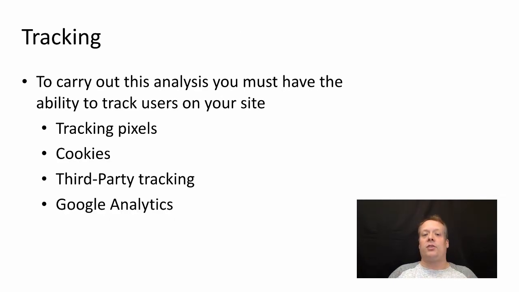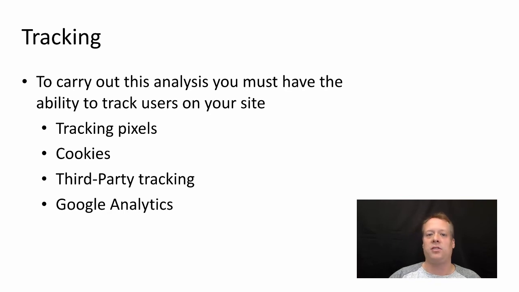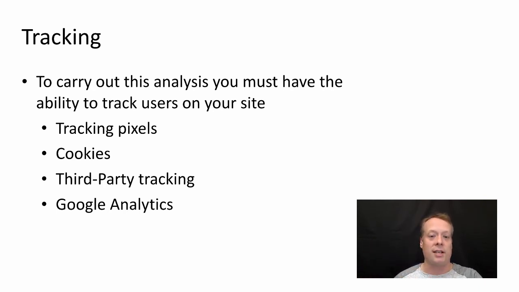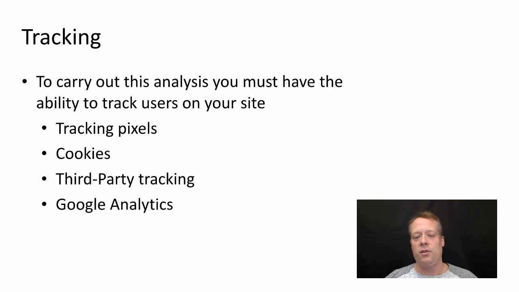To carry out all this analysis, you need the ability to track users on your site. There are a number of ways to do that. There's a tracking pixel, where you create a pixel for every user you want to track and ensure that pixel is displayed when they open emails or browse the site. You can also use cookies to track users across the site, or use third-party tracking — which typically means calling out to an advertising site and providing information about the person currently on your site, letting them match against other individuals. Google Analytics does this as well, and if you're using Google Ads it's a great way to tie all your optimization and advertising into one setup.